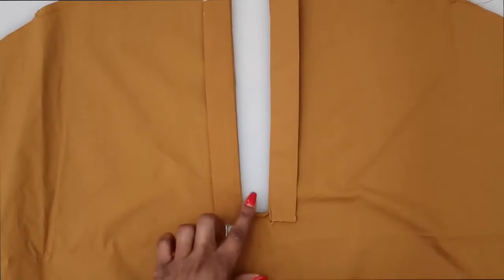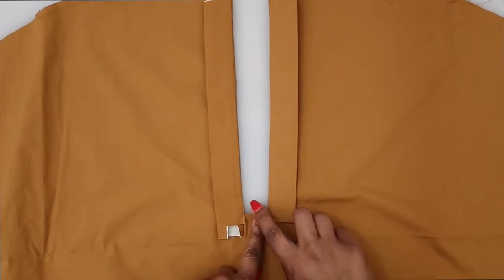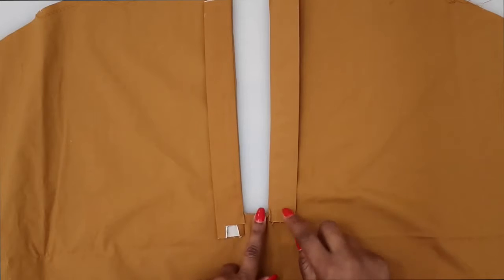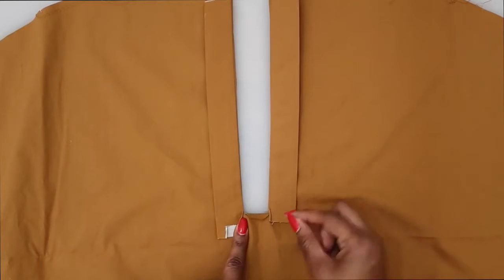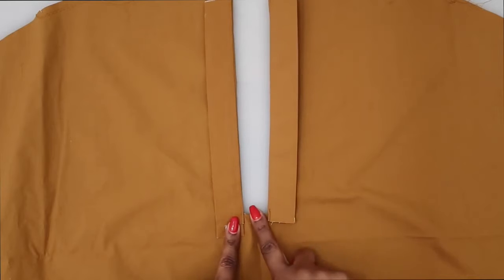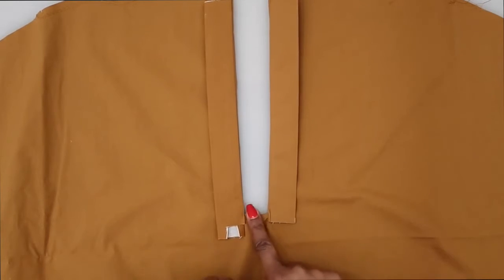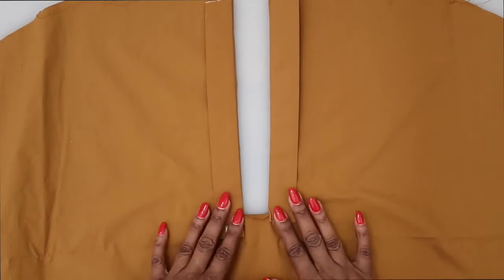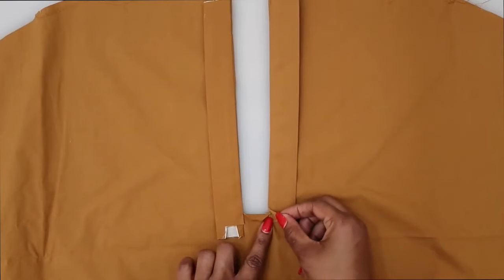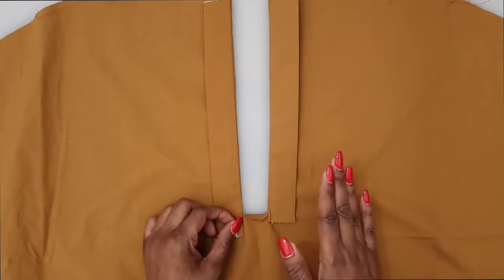I will say that if you find this kind of difficult to bring through freely, you may need to check to make sure you didn't go past your small dots. I actually had to unpick one stitch on both sides just because it was pulling a little bit and this wouldn't fall forward nice and smooth. So if you're finding that it's a little pully and it's not really laying nice and flat, when you pull it forward, double check and see if it's pulling, and if so, you may need to unpick maybe 1 or 2 stitches.